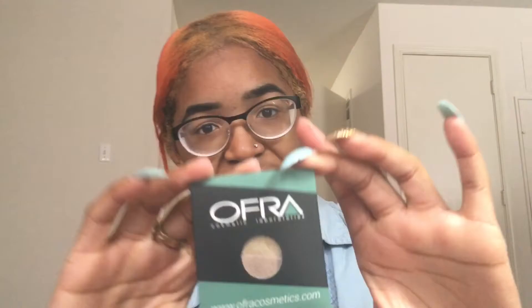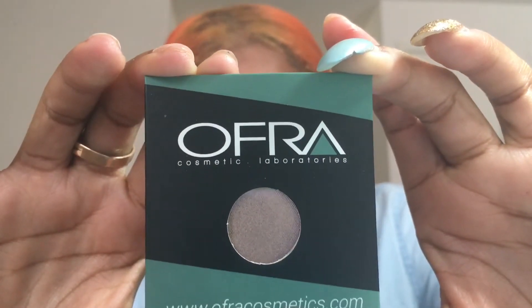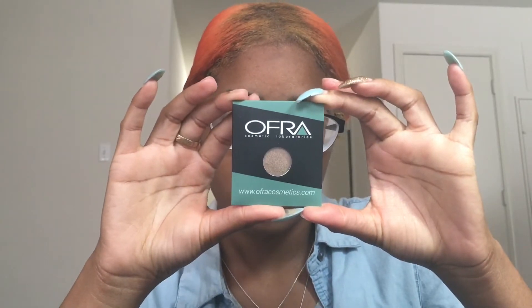I might go ahead and try those later. Next — I thought it was a highlighter, and you know, maybe you can still use it as one, probably not. I'm not a makeup artist, I'm still learning. But it's this Victory eyeshadow — yeah, they usually take little samples and put them in a box or packaging. One time I got a highlight powder, and another time I got a different highlight powder.